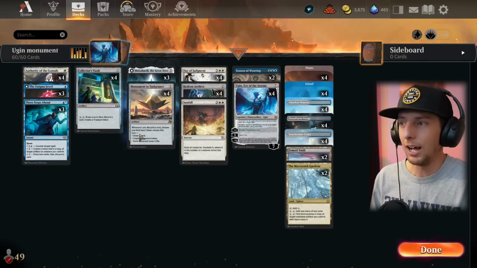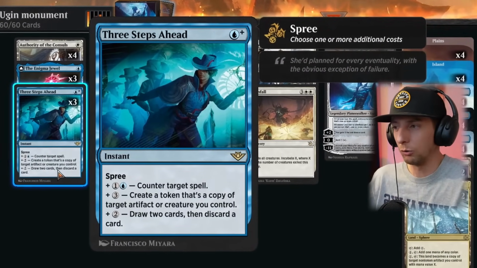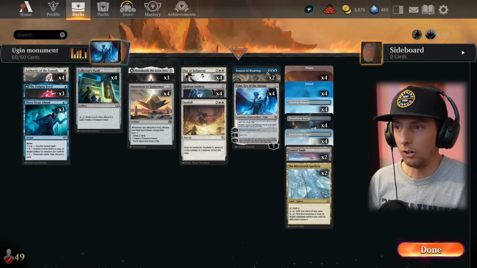But we're also going to be copying the Monument a bunch with Three Steps Ahead, which can not only copy the Monuments, but also draw and discard cards to trigger them. We copy them with the Mycosynth Gardens and then also Season of Weaving.